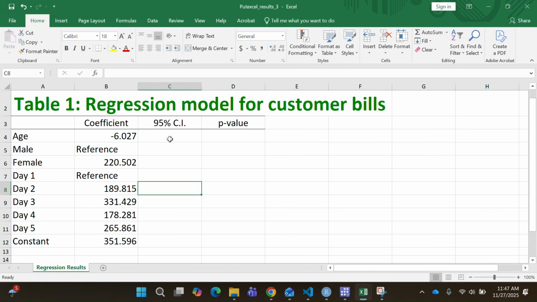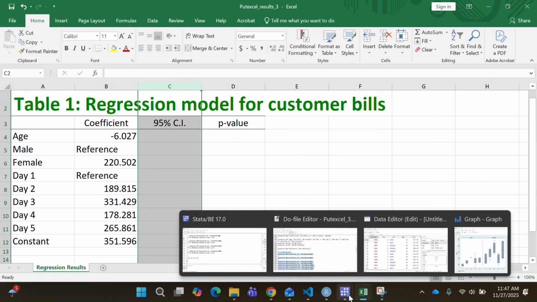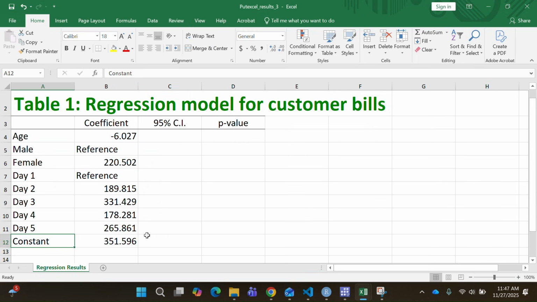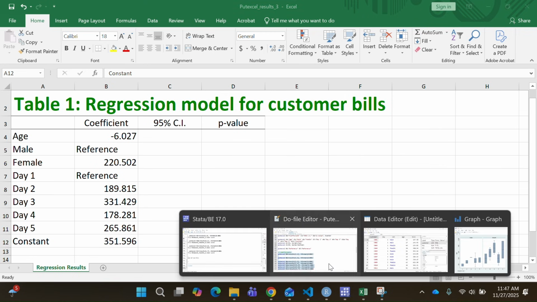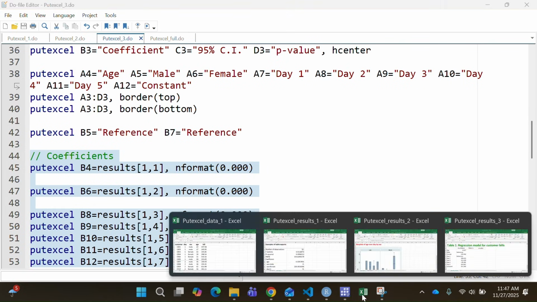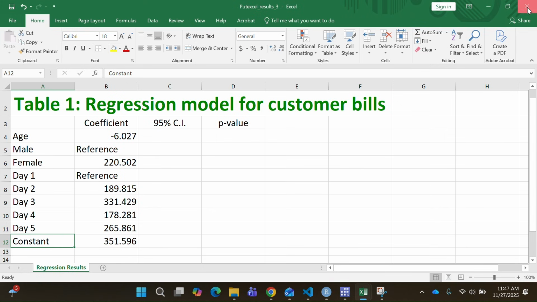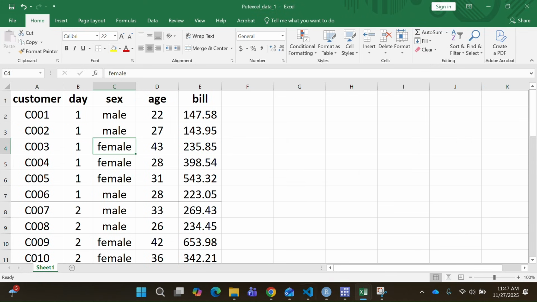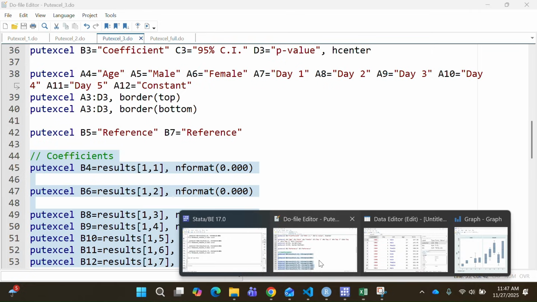For confidence intervals, we want the lower limit and the upper limit in round brackets with a comma in between. How do we do this? Okay, so we go here. But here at the bottom we need to have a border also. So remember, if this file is open it will not work, so I will close it immediately. You can save it or not save, there's no problem, so that it does not ask us again.